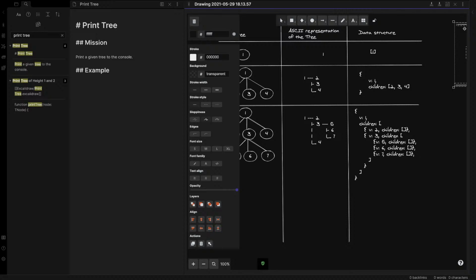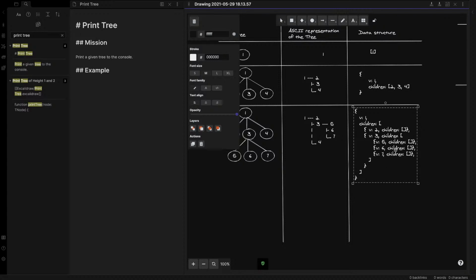All right. Okay. The subtree of node 3 has been completed, and the node 1 also has a child node of value 4, which doesn't have any children.